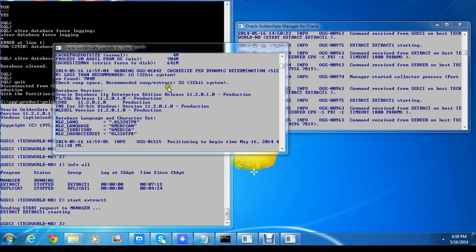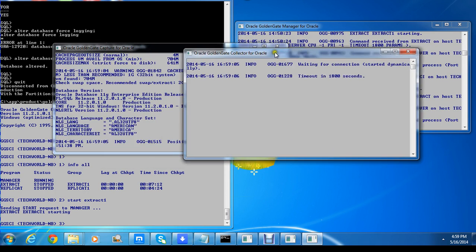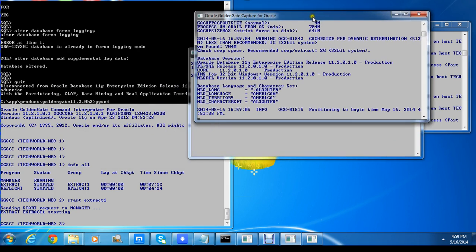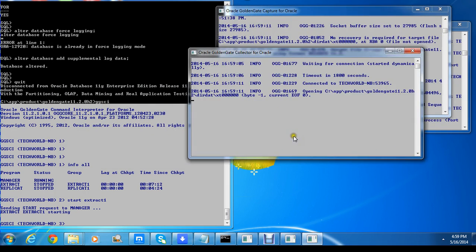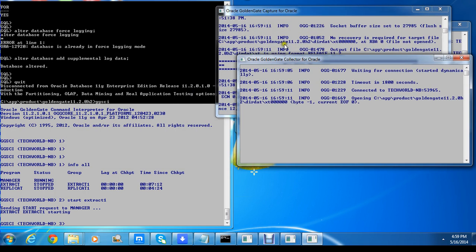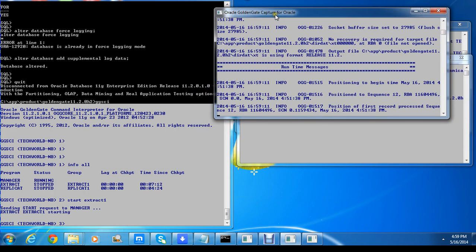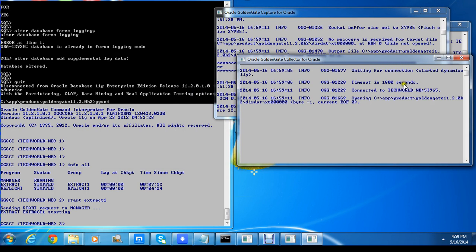And just remember the 1800 seconds in the configuration that I made earlier. Again, just be mindful of the timing in terms of the extract process.